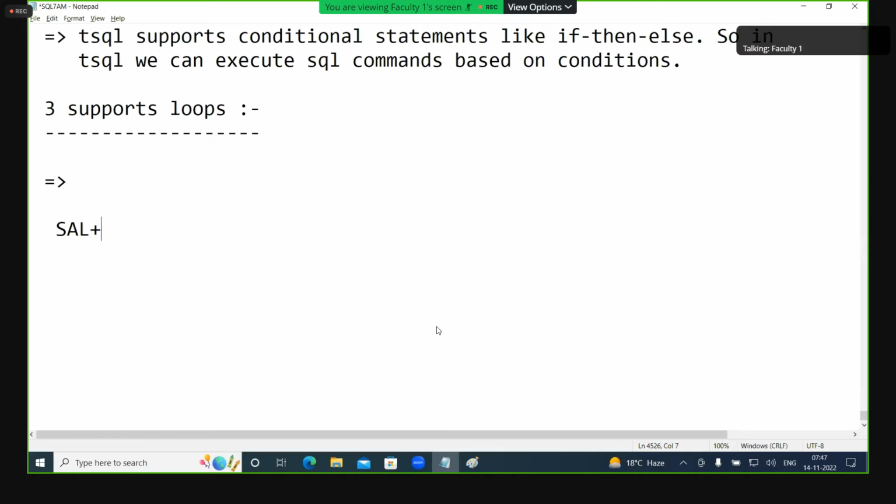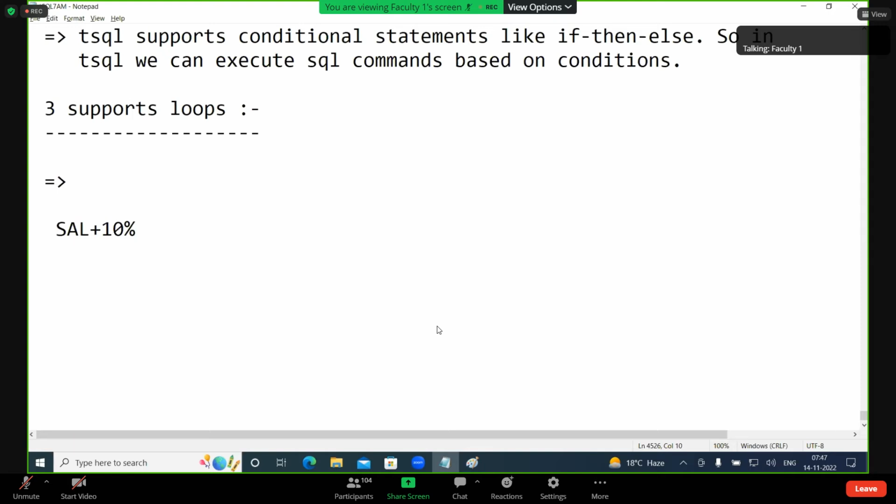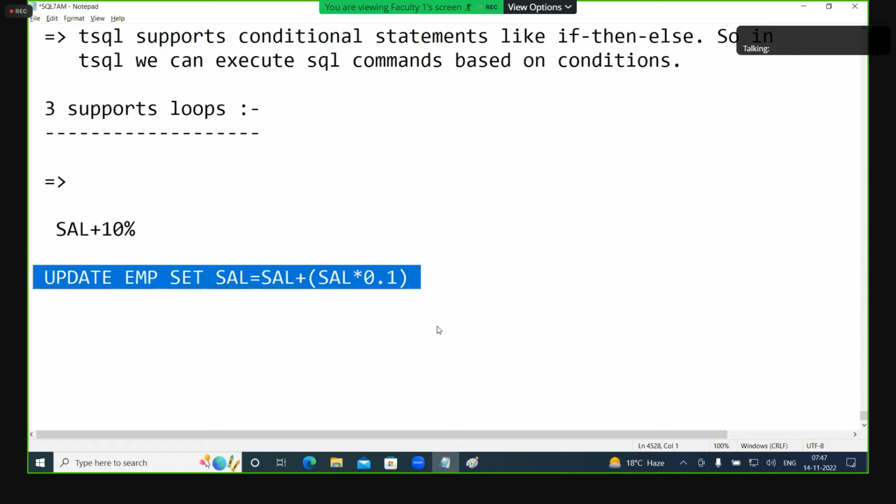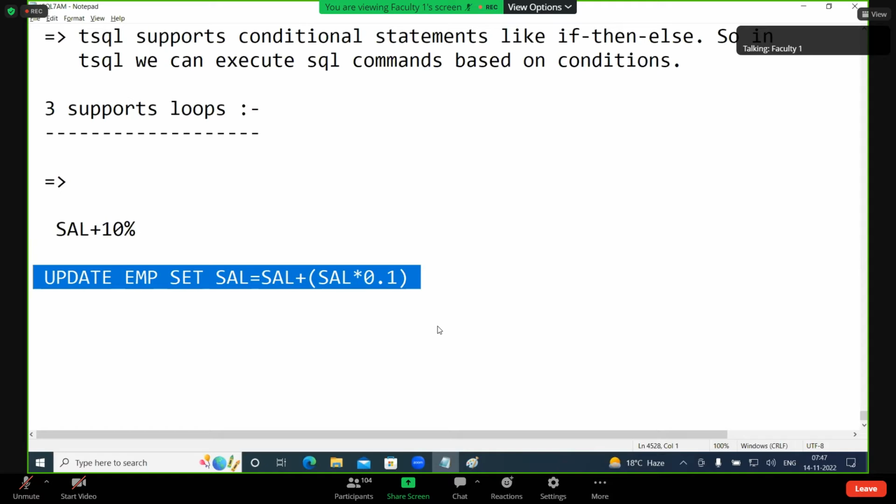I want to increment salary by 10%. All the employees' salaries should be incremented by 10%. You don't need a program. Directly write: update EMP set salary equal to salary plus salary into 0.1. You want to increment all, so a where condition is not required. After executing this command, all the employees' salaries are incremented by 10%.